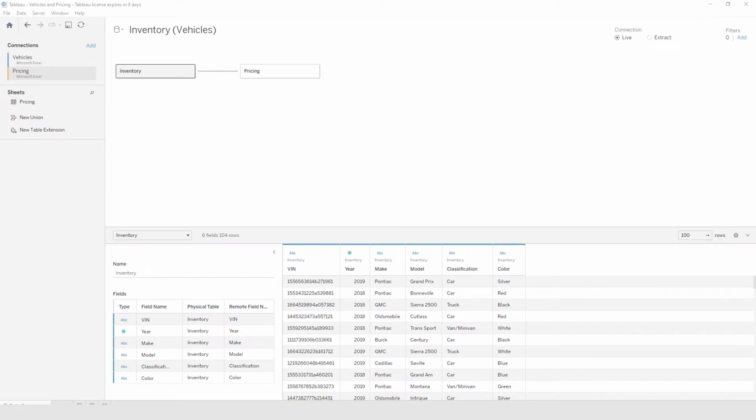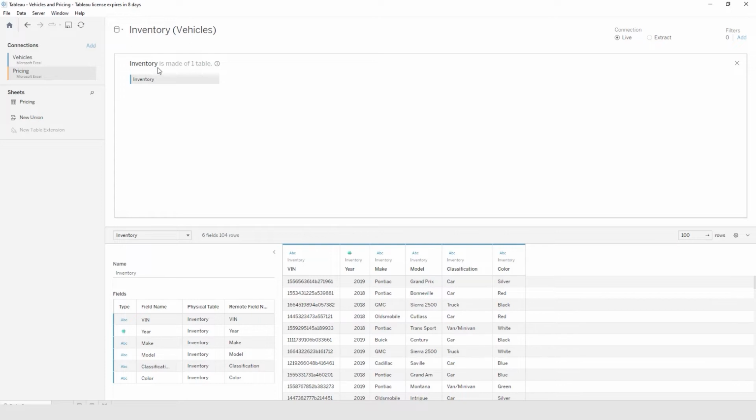So right now, we're looking at the relationship canvas, and this is also known as the logical layer. To get to the physical layer, we're going to double click on that inventory table on the canvas. When I double click it, it goes to the physical layer, which is where you create your joins and unions.